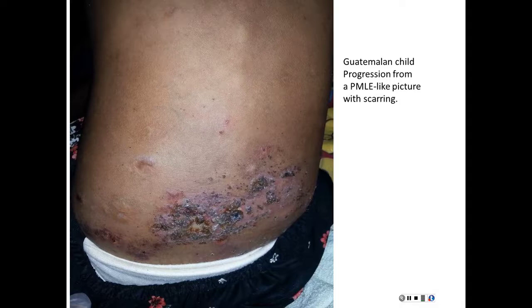So when you have a photosensitive PMLE-like thing that scars, what are you thinking? Hydroa. And then hydroa that starts to ulcerate and crust in a child, you think of hydroa-like lymphoma. That's absolutely correct. That's what the concern would be, and when the slides came to us in New York, that's exactly what it was, hydroa-like lymphoma.